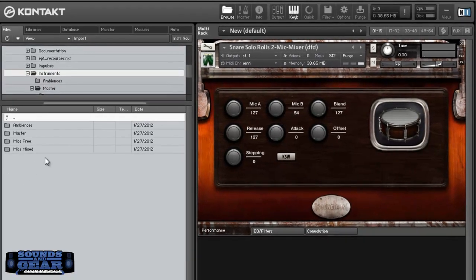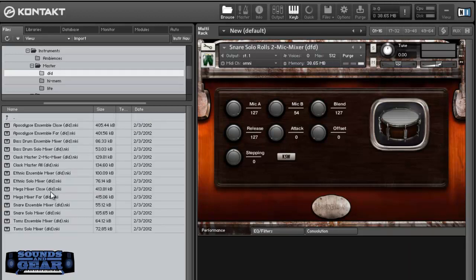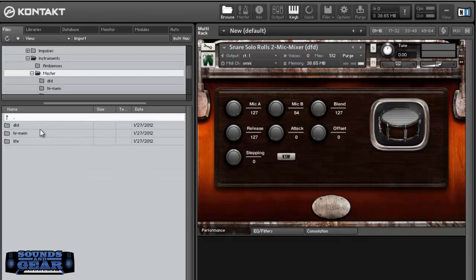So you get all the percussions, you get the ambiences which is really cool, and you also get the bonus snare rolls. I really like the mega mixer because you can make your own ensemble, choose just the instruments you want, mix and match them. It gives you control over all the different areas — you can mix the mics yourself, or have mic positions separated on the keys. This is a really great sounding library, really fun to use, easy to wrap your head around, and very customizable. The bottom line is it sounds great — it has its own unique sound.